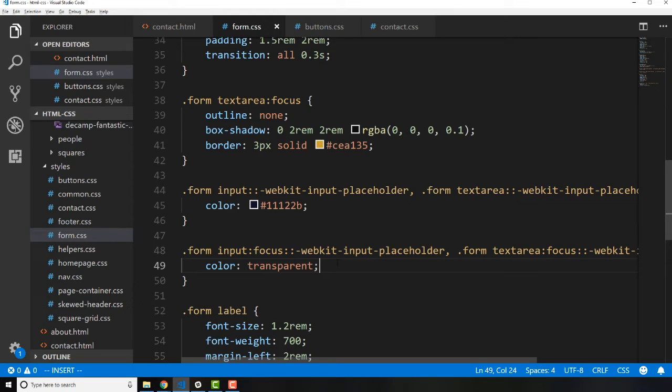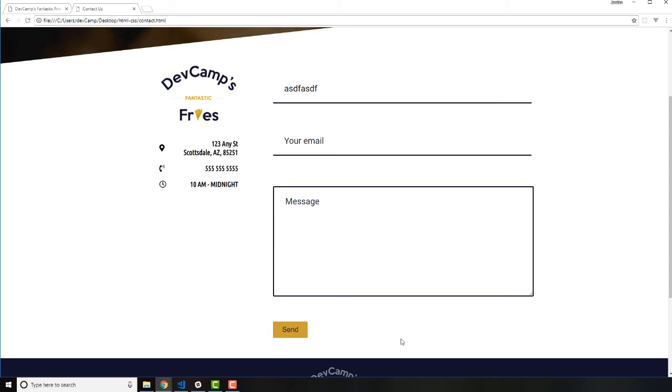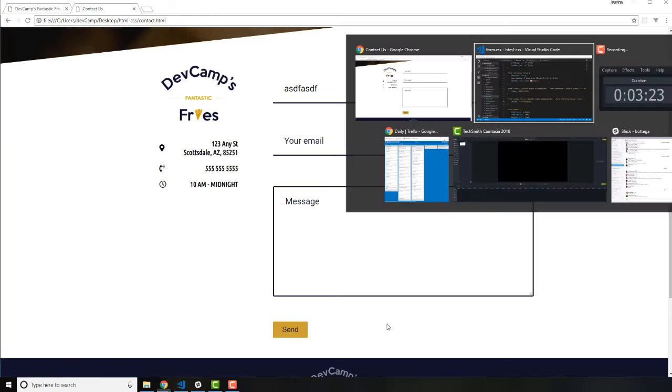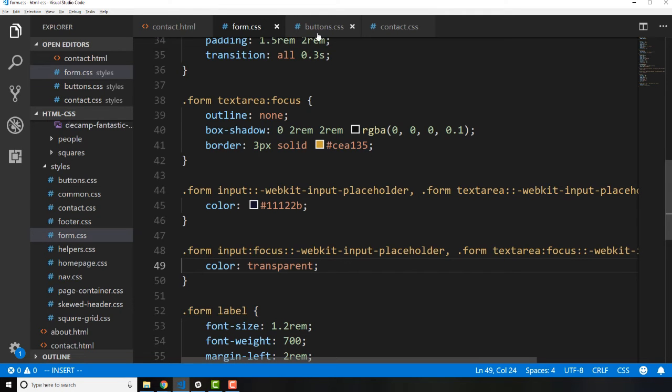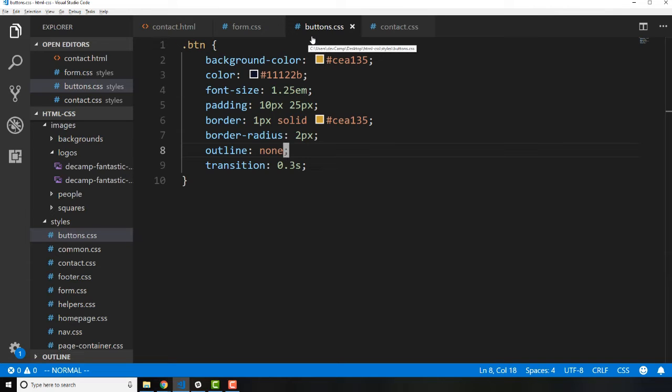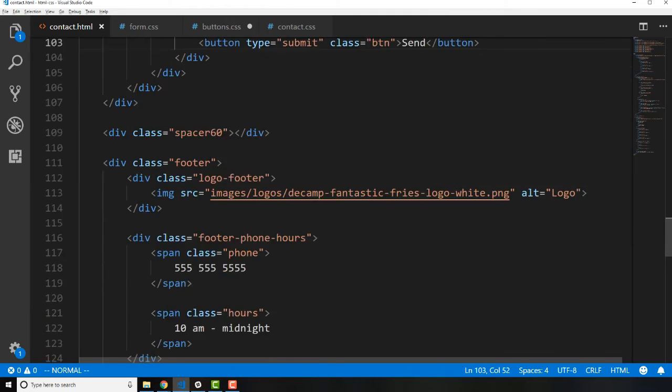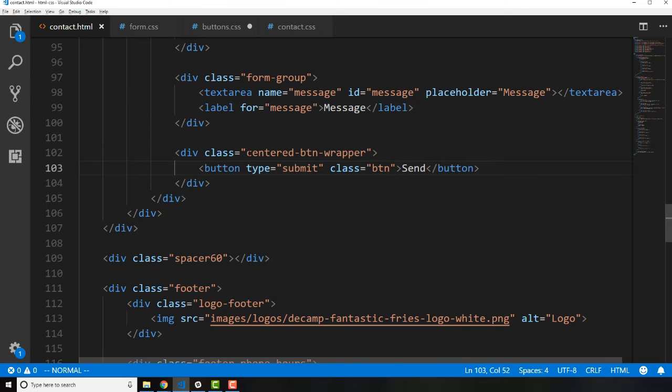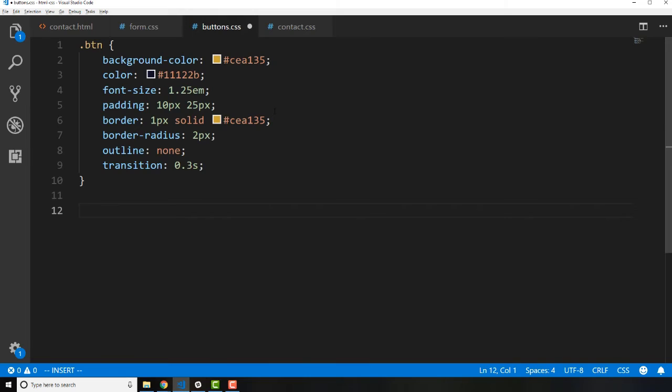And moving down, let's also now update this send button so it gets moved down here. So we want to add our spacer, which remember in our helper file we created a spacer, so we can do that. And then I also want to center it, and we'll use Flexbox for that. So coming to our buttons, we could either put this in button or in our helper, but I think it makes sense to put it in buttons because this is going to be related purely to how buttons behave. So let's go and find this class name. If I scroll down here, or too much, so it's centered button wrapper. That is the name of the class.